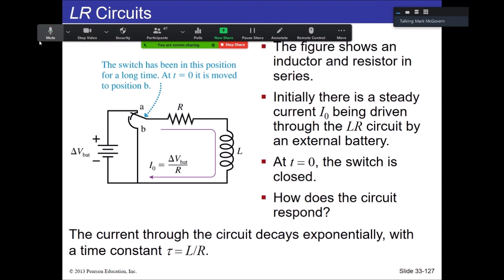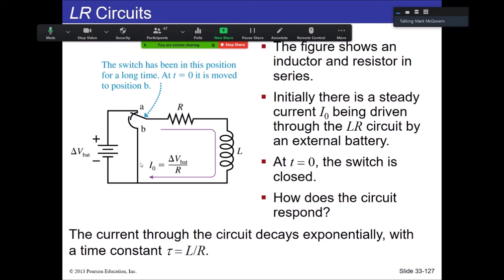So right now we're just dealing with the LR circuit. Just throw in a resistor to this. Now, what was this going to do? Well, if inductors to a large extent act like capacitors, we would imagine that the purpose of having a resistor with an inductive element is going to have a very similar mechanism. And the fact is, it does. LR circuits and LC circuits are extremely similar in that respect.